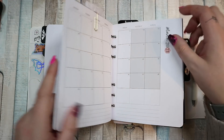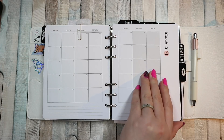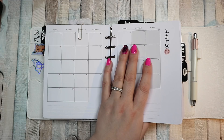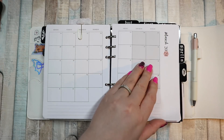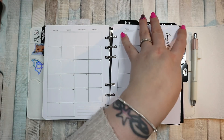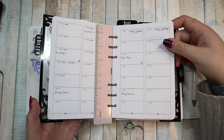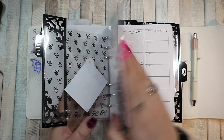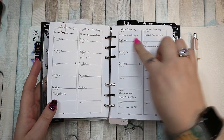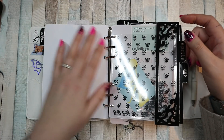These are my monthlies, which were a free printable from Printable Kate. I haven't filled these in and I'm not really sure if I'm going to — I don't seem to be gravitating towards a monthly. I like a forward plan; normally I have a forward plan as a monthly and I would go in and decorate it. But I haven't been using it because behind my next tab I have two weeks to a page from Jessenia Plans printables, and I really like being able to see what's going on. So I'm not sure if I'm going to bother filling out my monthlies — they're just in there, undecided.